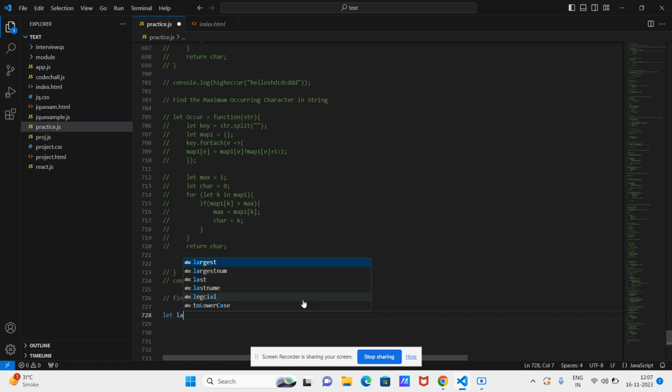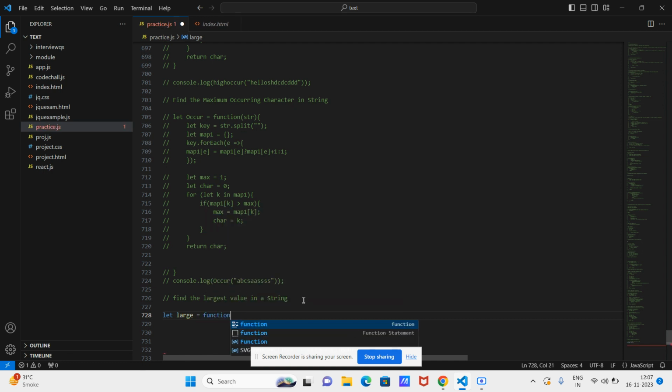Let large equal to function, then we will pass the parameter. Suppose we can pass void. Okay, we'll pass void.